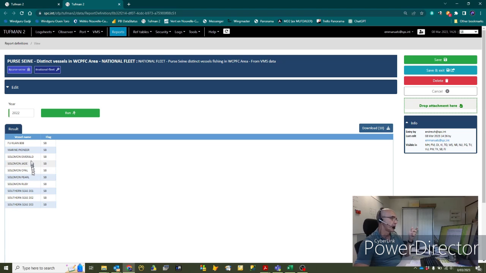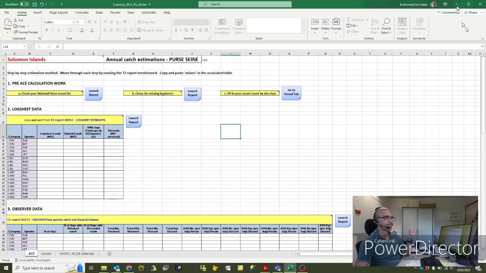And sometimes there are vessels in the list that are not supposed to be there, and tell us again through the Slack channel or email to check this vessel, because we would have to remove it from the list. So this is how you check the national fleet list from the template.